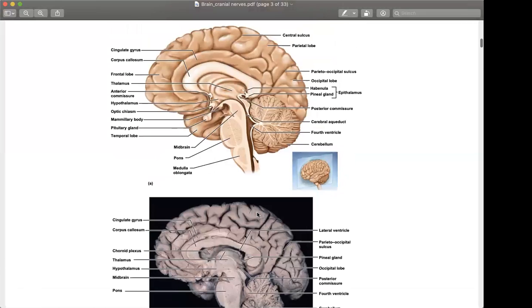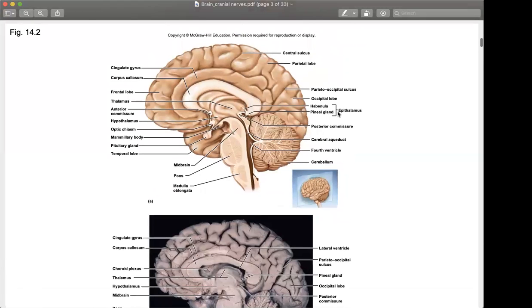So let's see some other things in the midline. The pineal gland is very important. It's part of what you refer to as the epithalamus, which is kind of a new structure. When I was sitting where you guys were, 20 years ago, it was just the thalamus, the hypothalamus, midbrain, pons, medulla, etc. But the epithalamus is kind of a newer thing. The pineal gland is what they're calling at least the big part of the epithalamus. Don't worry about the habenula, but the pineal gland is important because that creates serotonin, and that regulates our sleep cycle. That's our third eye, as sometimes you'll hear it.